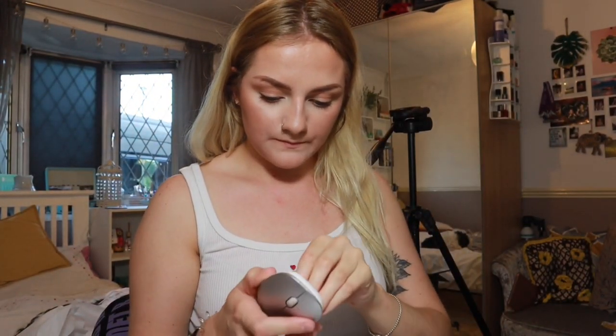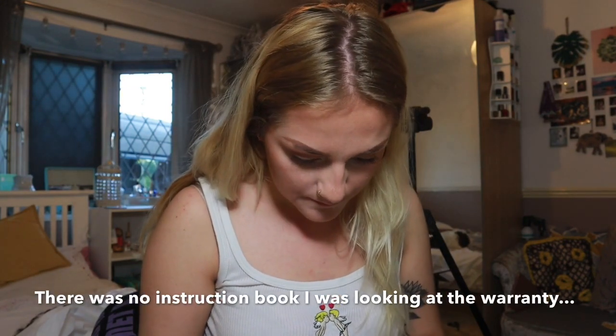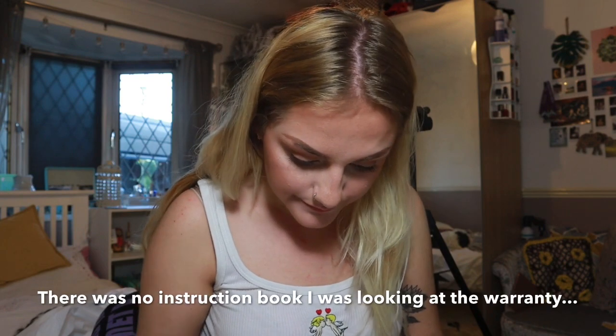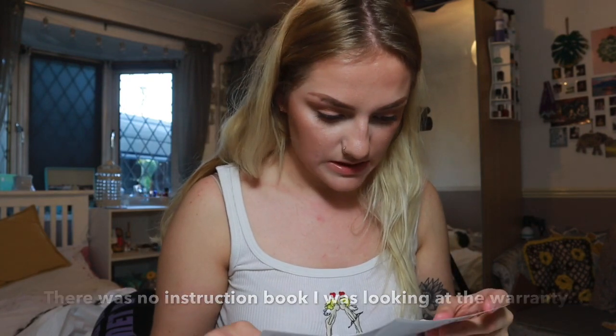And I don't actually think I need to read the instructions on the keyboard and the mouse, because I haven't figured out how to turn those on yet. I haven't even figured out how to turn the actual computer on. You know, usually there's a button somewhere. I feel like I'm missing something. Let's look in the book. That would be a good start. There's always way too much writing. They just need pictures just to tell me how to turn it on.